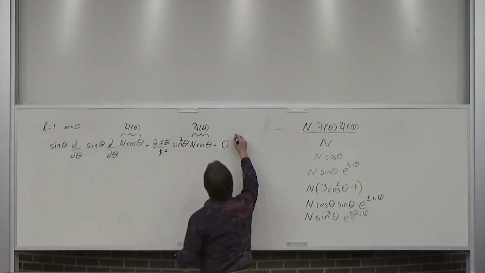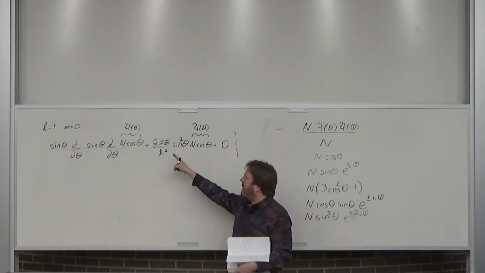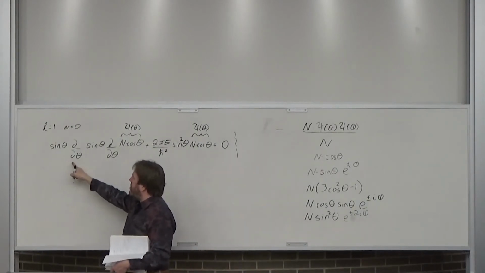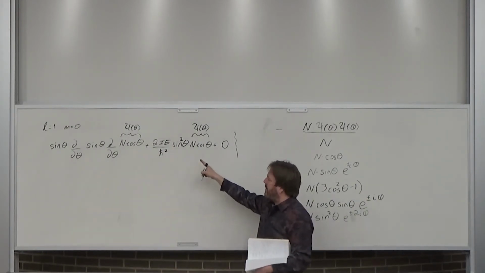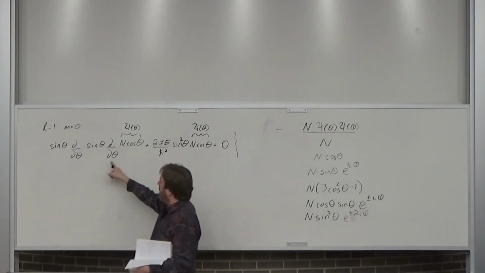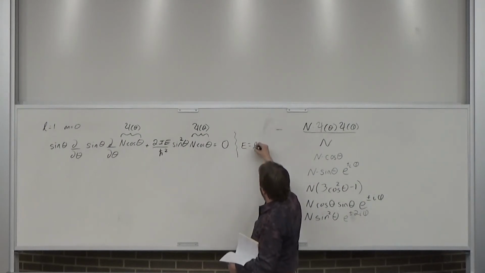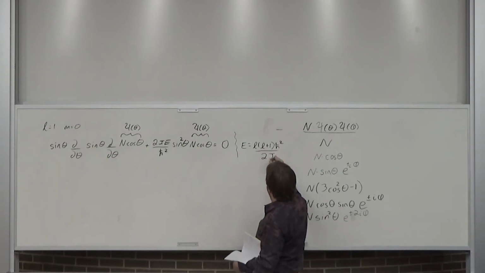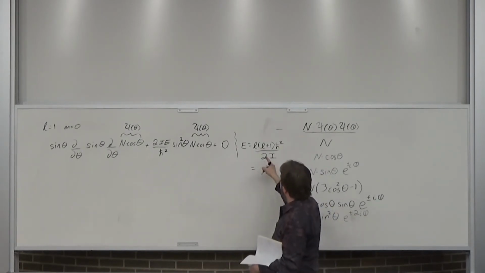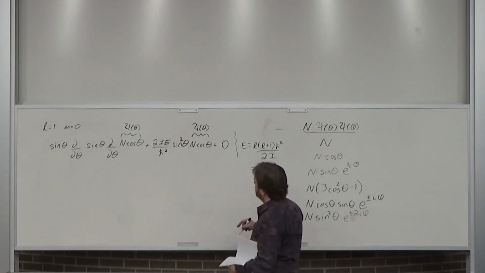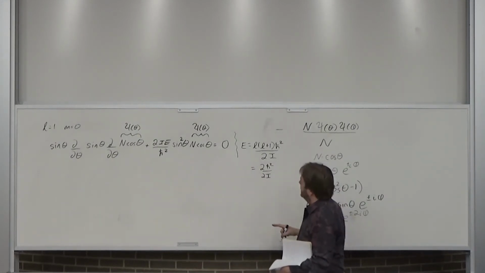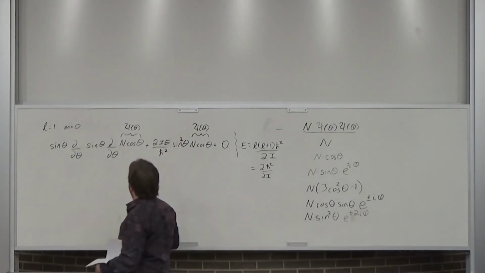Now I can already see, one reason I got a little bit cross-eyed earlier is that I don't see how the energy is going to be wiped out here. See, there's energy, but I don't see the energy here. Okay, but now I gotta recall that I have a formula for energy. Energy is L times L plus 1, h bar squared over 2I. I've already told you L is 1, so that's 2 h bar squared over 2I. Okay, so on my next step, you see that's basically gonna wipe that out.